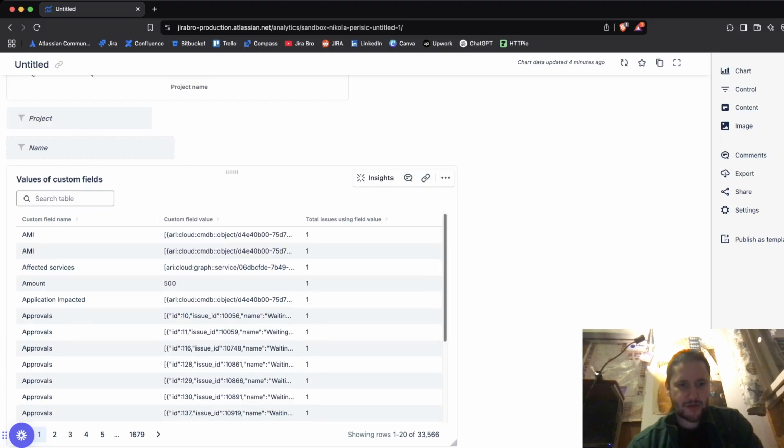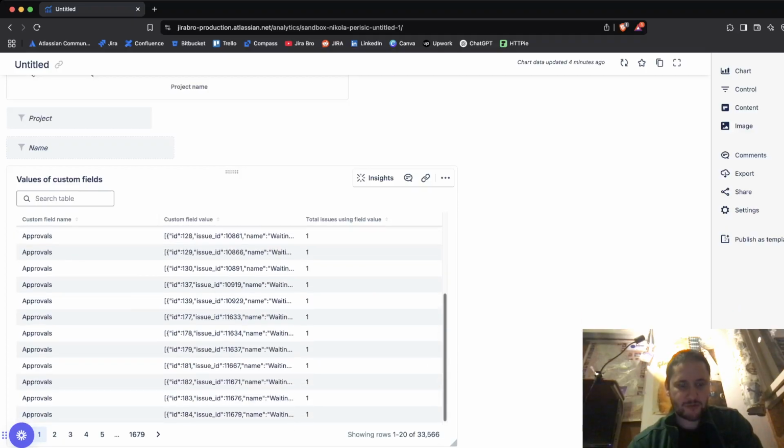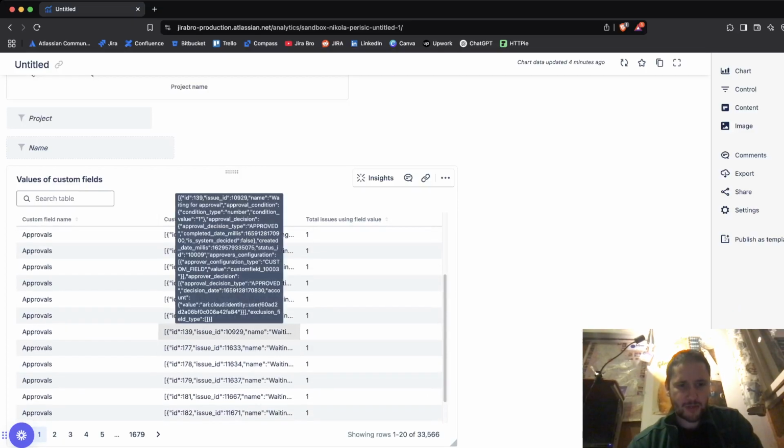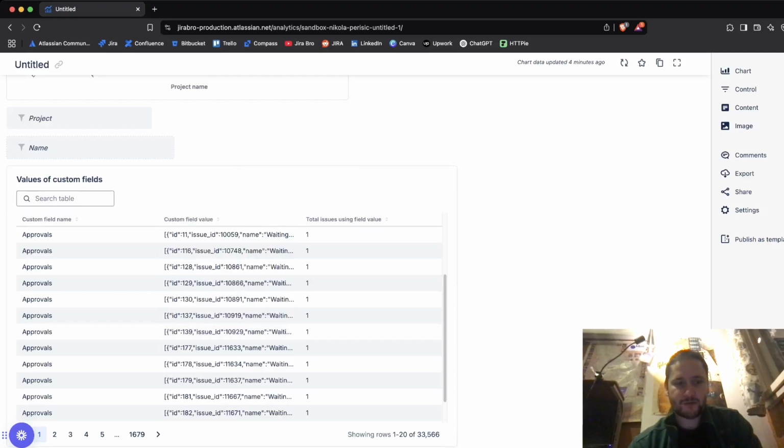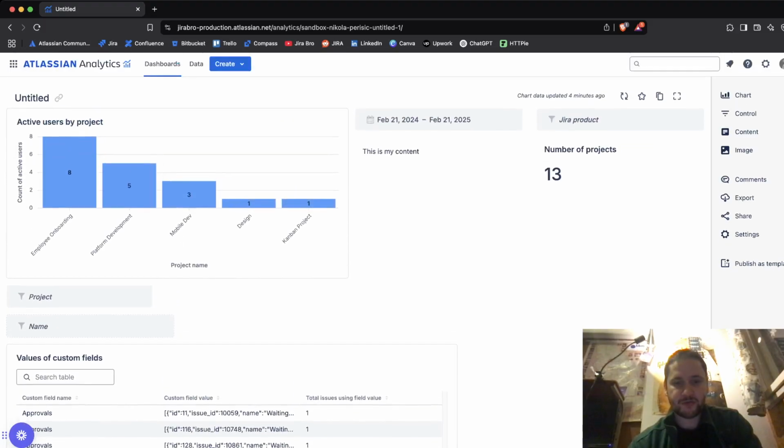Yeah, so this right here is giving me some of the custom field values, but yeah, these are interesting ones. This looks like the API call and the API response that I'm getting for the value of custom fields, for example.